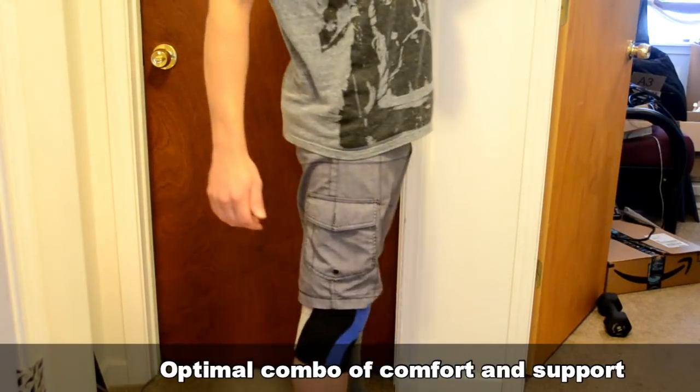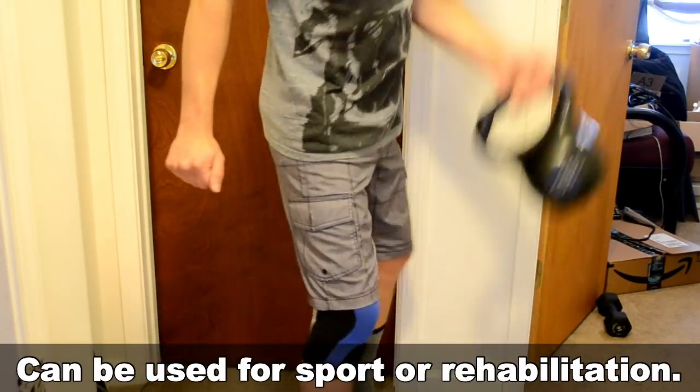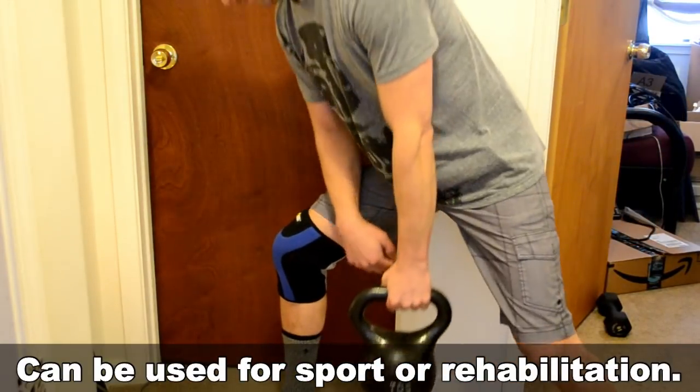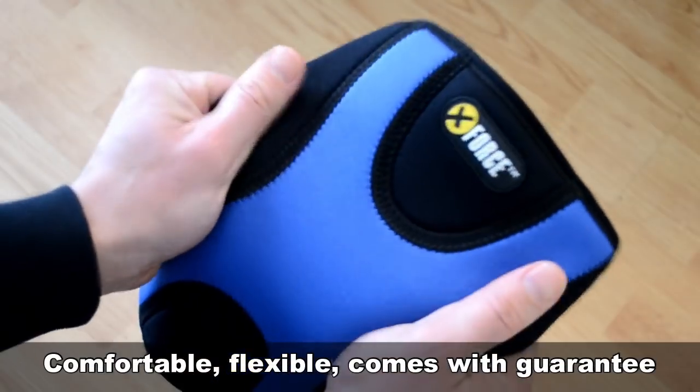Just remember, if you're using a knee brace to help recuperate an injured leg, any knee brace — even a full range of motion one like this — is gonna restrict the power output of your injured leg, causing your other leg to compensate. My dad noticed this while he was running the snowblower, and that's a good thing.